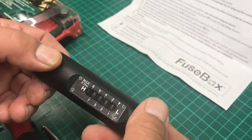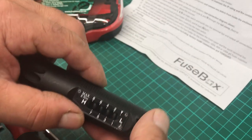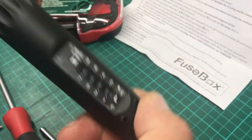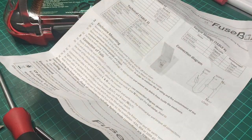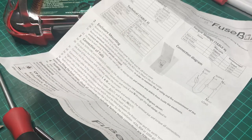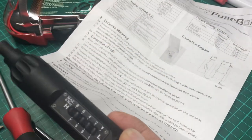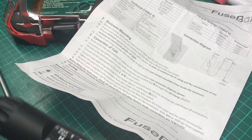So there we are — 26 quid, I think it was worth that. I didn't realize, being used to torque wrenches with that lever arm, how difficult four Newton meters would be to tighten on a screwdriver. I'm actually glad I got it because I thought I had tightened the terminals on the switch fuse unit enough. You're always worried about stripping brass screws or damaging the clamp, and I was quite surprised how much you had to bear down to get four Newton meters.